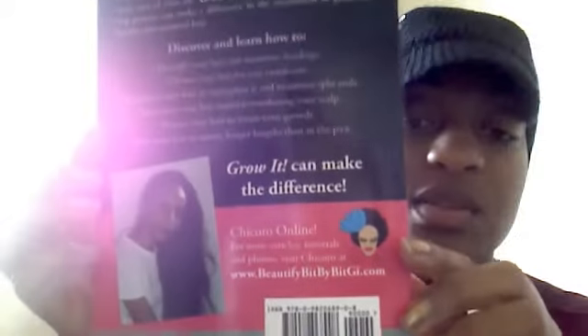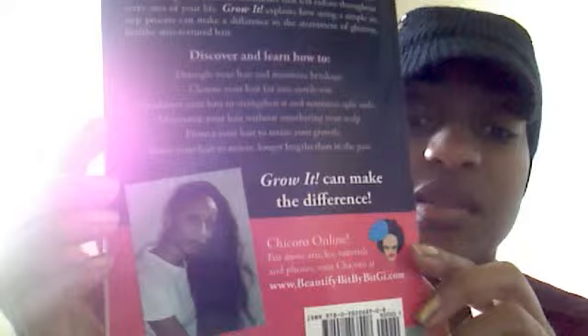Some of the new things I've gotten — for one, I've gotten the Grow It Chikoro book. I'm really surprised by the details that are actually in this book. It has so many details about your hair. I'm actually going to have to read it again. I was so eager to read it that I read it but didn't take it all in. I need to go over it again and actually apply it into a regimen for my hair. So now I've read both the Kathy Howse Ultra Black Hair Growth and the Grow It Chikoro — and I'm going to go back over both and read them again.